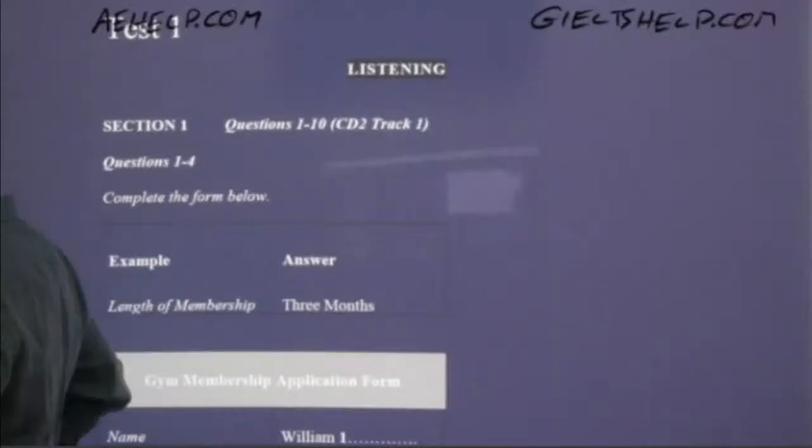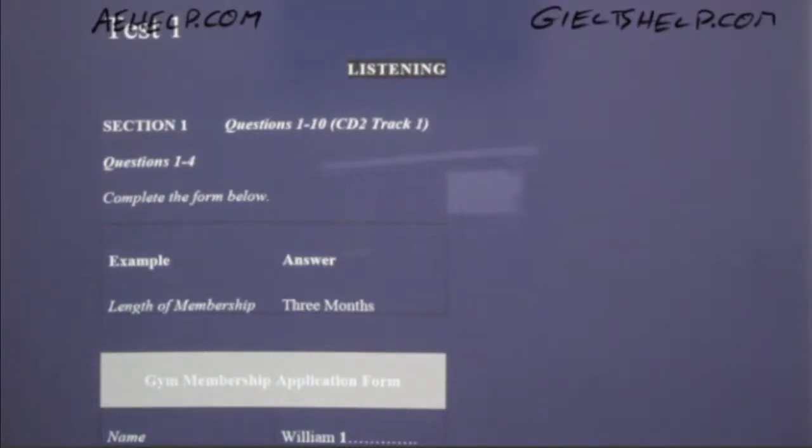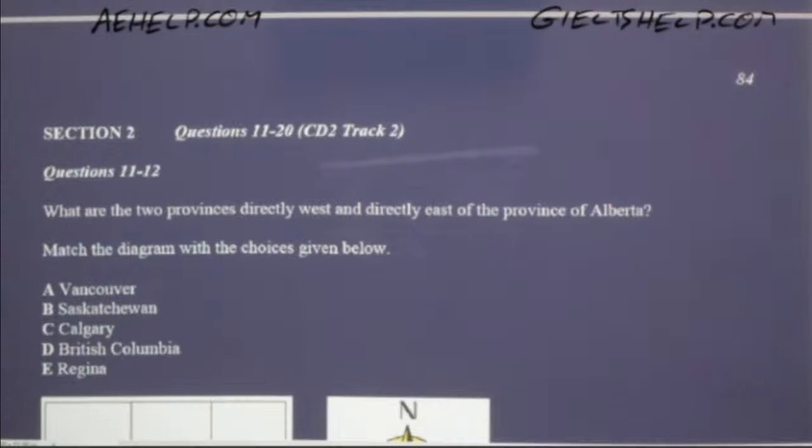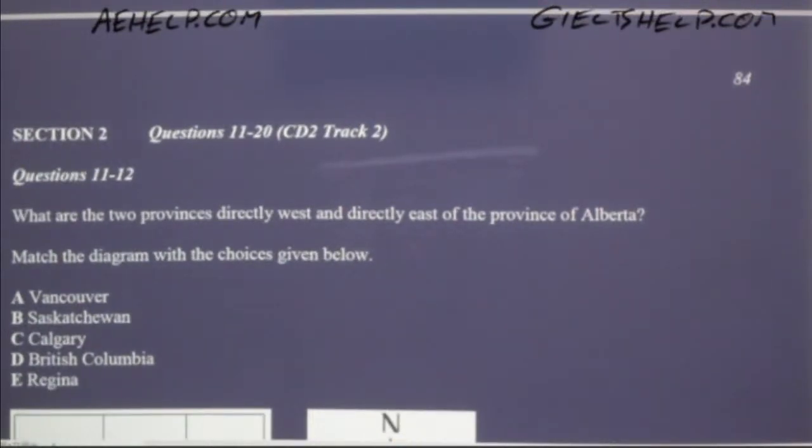This recording is copyrighted by 2 Think One Solutions Inc. and World ESL Tutors. You will hear several different recordings and you will answer questions on what you hear. There will be time given to read the instructions and questions, and you will be given a chance to check your work. The recordings will be played only once. The test is made up of 4 sections. At the end of the test, you will have 10 minutes to transfer your answers to the answer sheet.